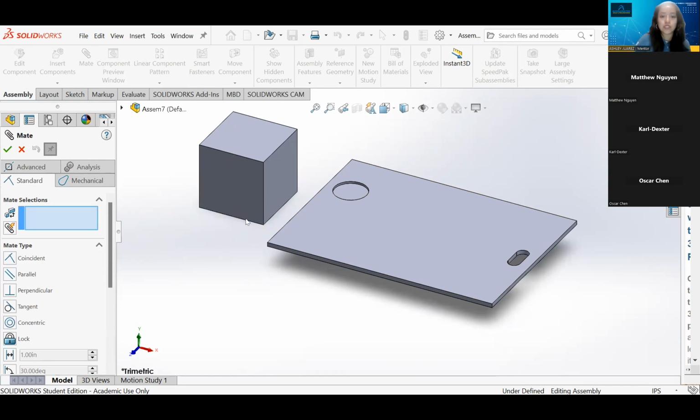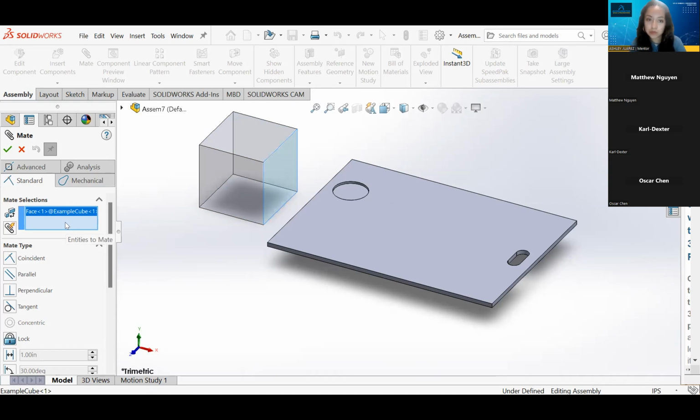So I'm going to show you guys coincident. Let's say I want this space. It's now highlighted in my design tree. I got a question. Yes, what's up? What did the pin do? The pin keeps this section always open for you. Because with mates, if you don't have it pinned, it disappears once you finalize a decision. But the pin just keeps it there. Does that make sense? Yes, thank you.